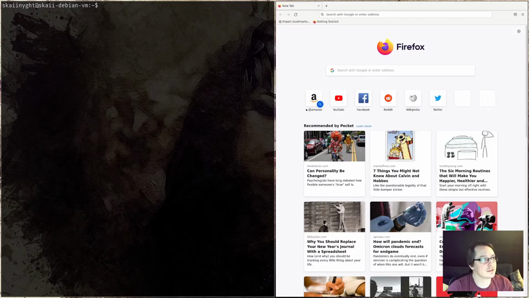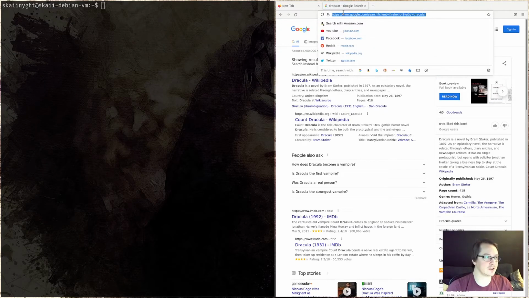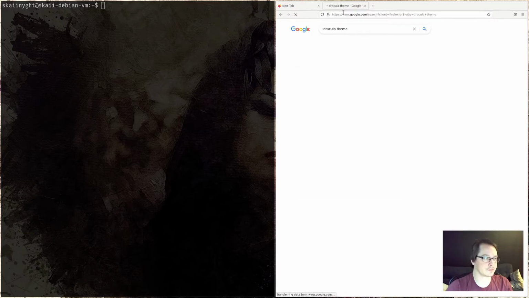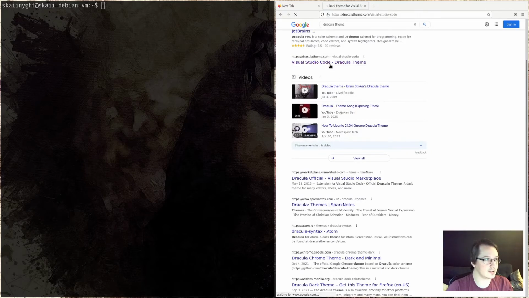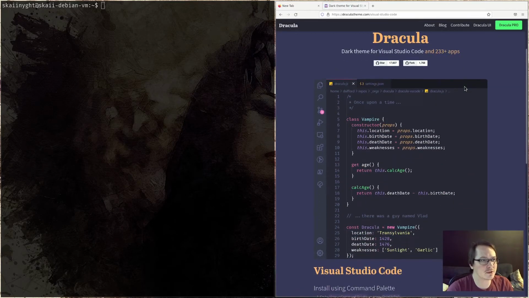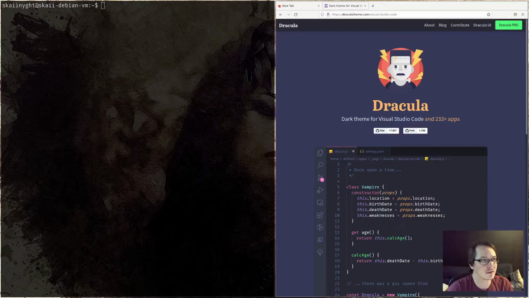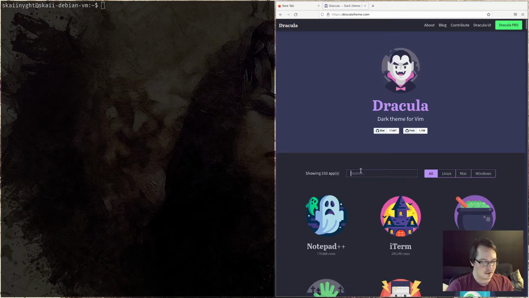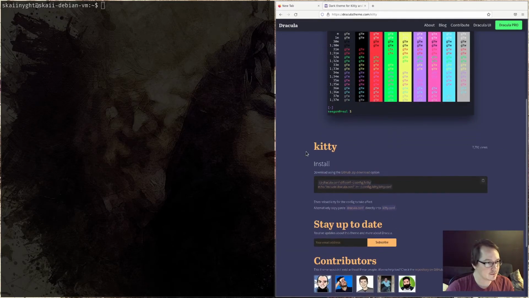Oh, actually, let's just install a theme quick. I really like the Dracula theme, in Dracula, not Dracular. In basically everything that I do, I like the Dracula theme. And apparently a lot of other people do too, because there's an entire website that does just that. It has basically just configurations for this. Okay. Save that file.